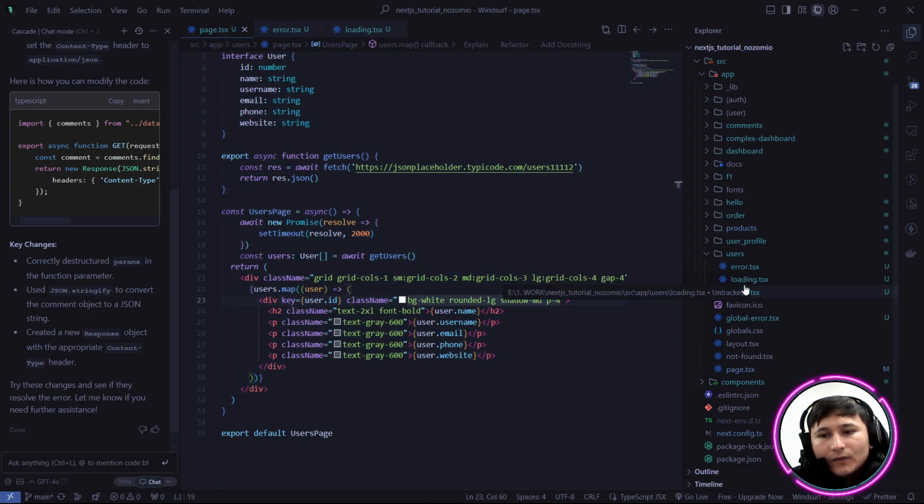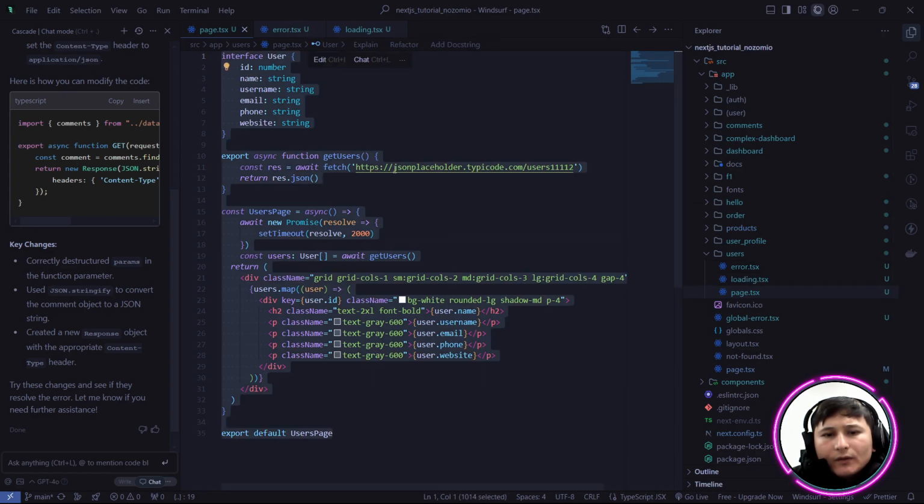Error and loading state, if you want to add them to your component. But if you want to use the server component for data fetching, loading is not highly recommended, but you can use the error page. Loading is not highly recommended, right? Because it takes a long time, or it takes a while. Okay, sounds great.